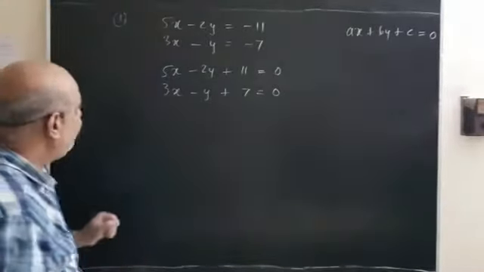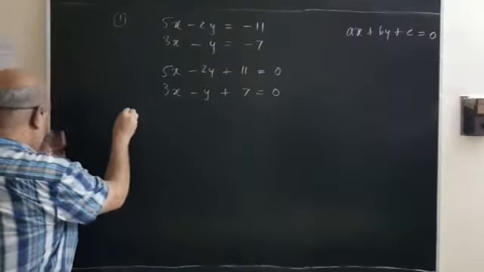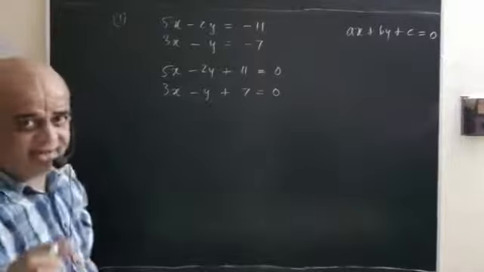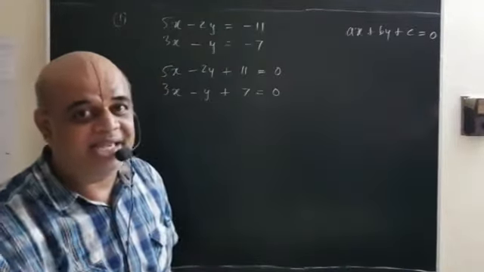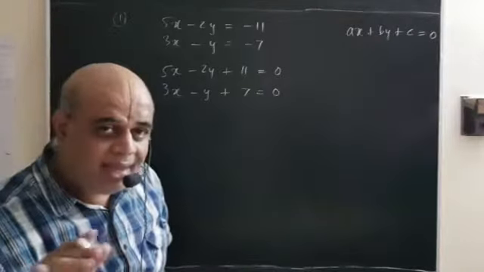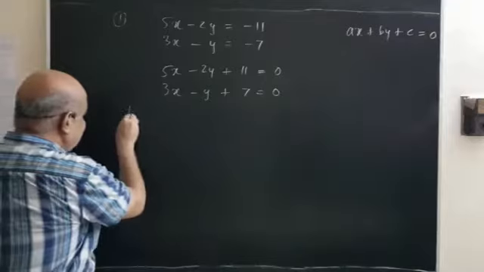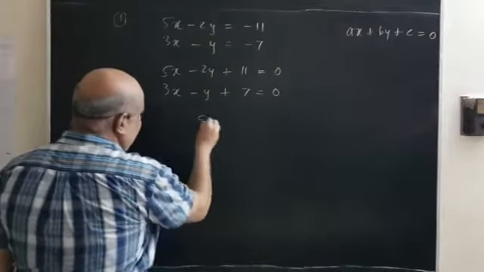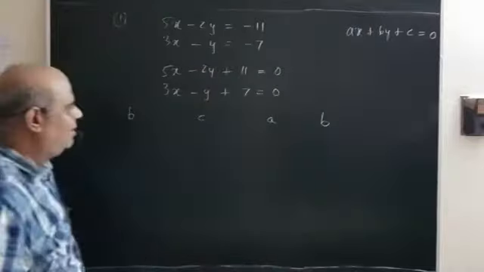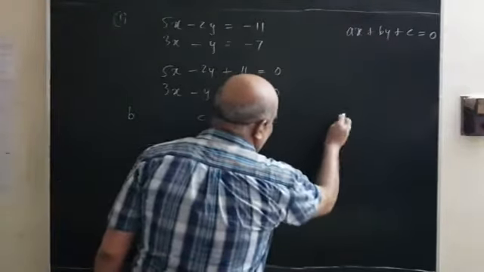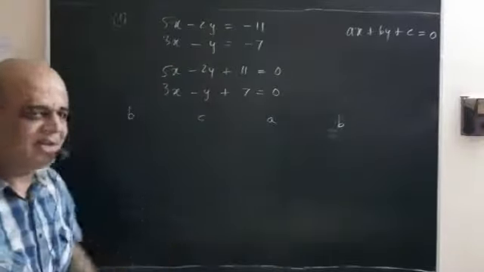Listen keenly. You remember a word that I am going to say now. B cap. Okay? B C A B. B cap is a word that you should remember, and you write it like this: B C A B. Right, with some space between, like I have done here.